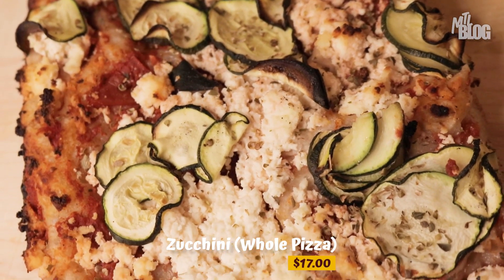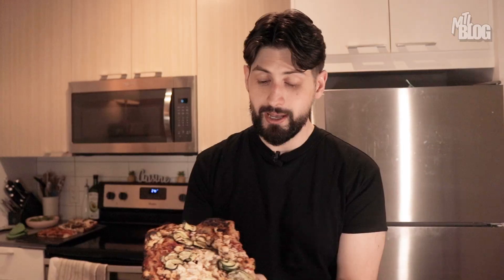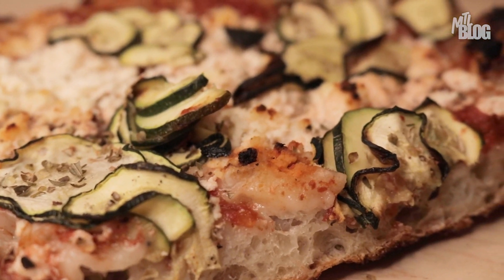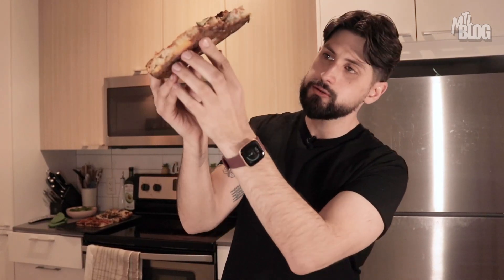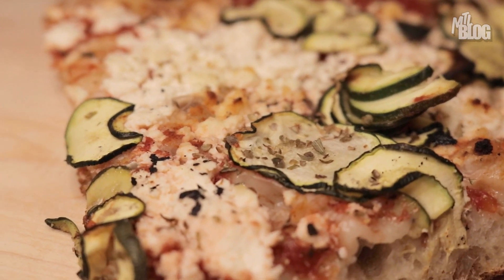Next up I've got the zucchini, which is a beautiful medley of zucchini plus ricotta cheese. Again, keeping it simple. I'm personally not the first person to jump and try a vegetarian or vegan pizza, but this is calling my name because it's just different enough that I'm intrigued by how it's gonna taste. You hear that crunch? That is such a satisfying crunch. Look at how cooked the base of that pizza is — you're getting a ton of crunchy pulls. This is almost ASMR, that's how good that crunch is.